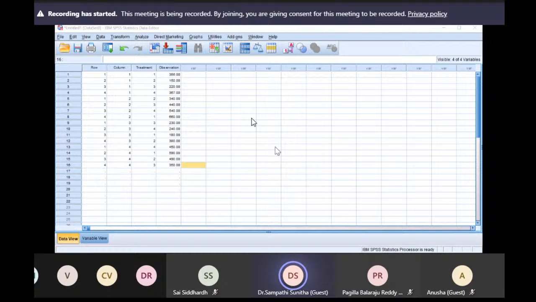If you want to compare every pair separately, then use the post hoc tests, which are available. Post hoc tests are nothing but comparing every pair. Every pair it is going to compare. That is what I had already shown to you. So every pair will automatically be compared and shown.